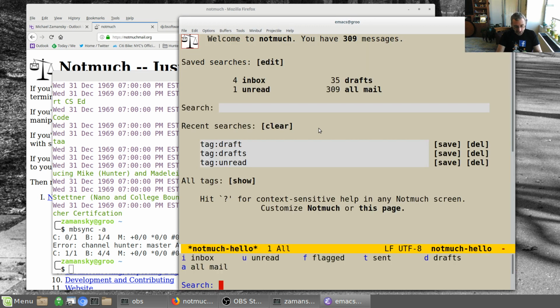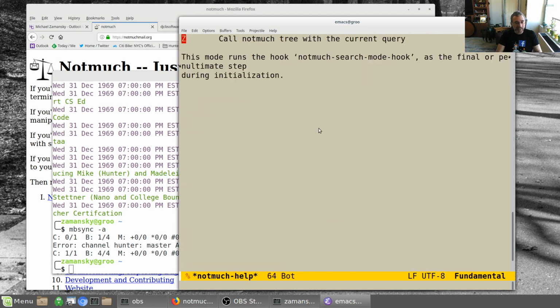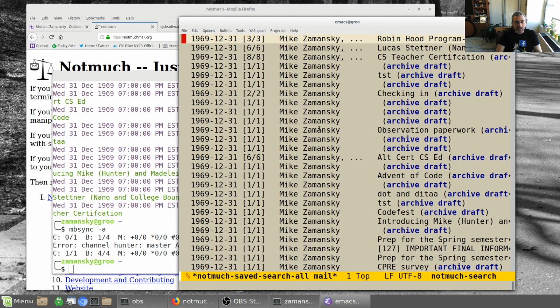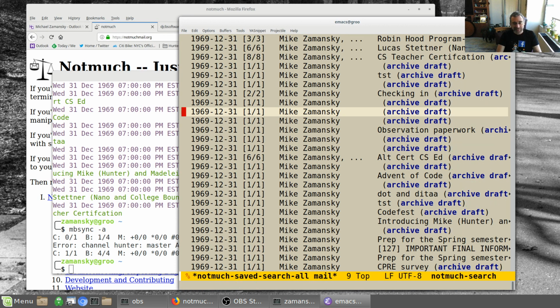And let's jump to all the emails. Oops, let's jump to all the emails. And the nice thing is you can always hit question mark here and get the help to show you all this stuff. Q to quit out. But it's all tag based. So what I can say is, I want to tag everything with the star, and I want to add everything to some super tag, and everything gets the super tag. Or I can do star, and I can say minus super tag. But I can also say, like, this is a test email. So let's add a tag. Let's subtract the archive from that.